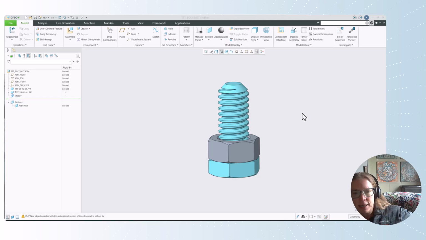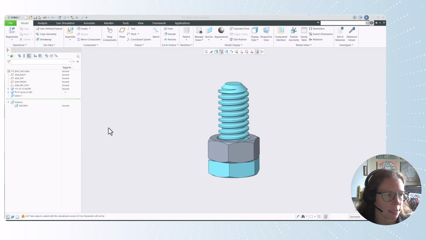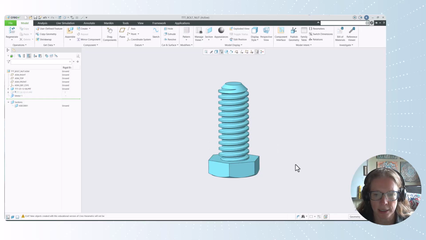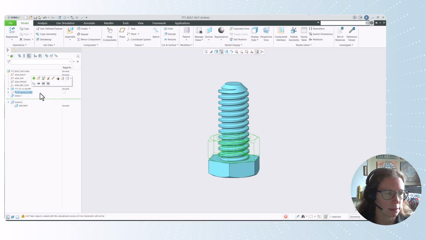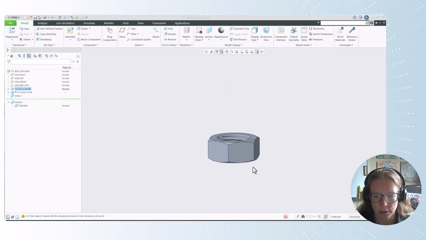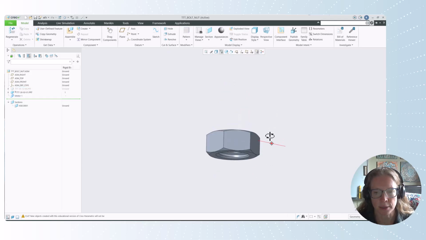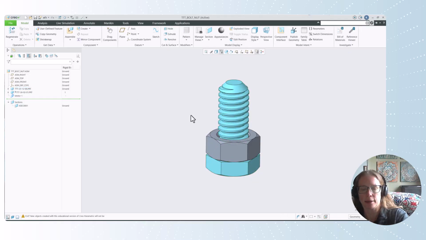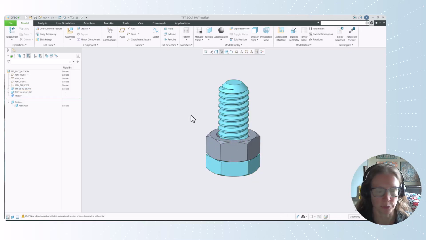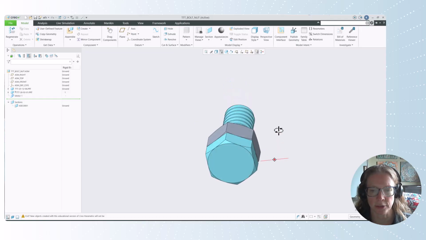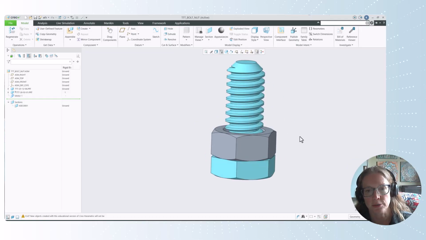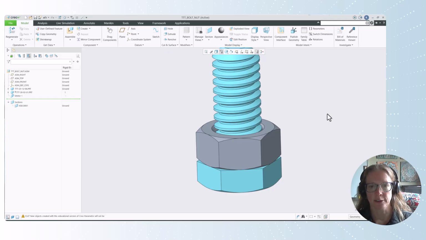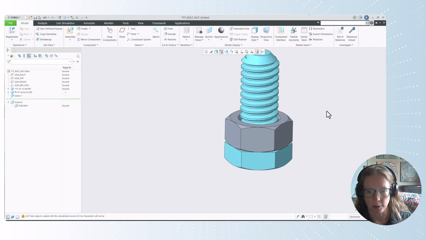All right, previously, my last two videos showed how to make this screw part and how to make the nut. So with those two parts created, I wanted to do a demo video on how to put them together. And I realized somehow in my 20 plus years of working with Creo variations, I had never used a screw relation. Now the screw relation is very straightforward and simple in Onshape to apply. I figured it would be fine to do here in Creo, but it did give me a little bit of a challenge.